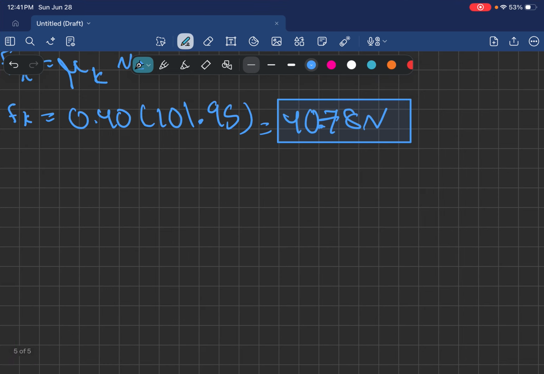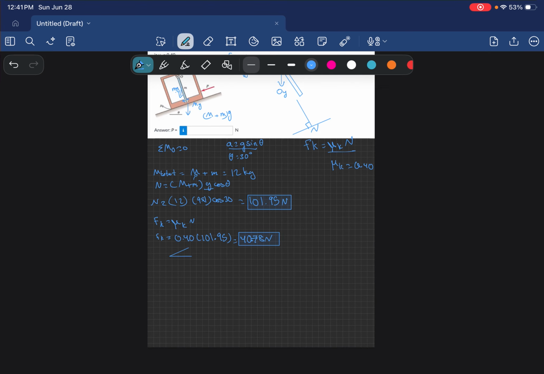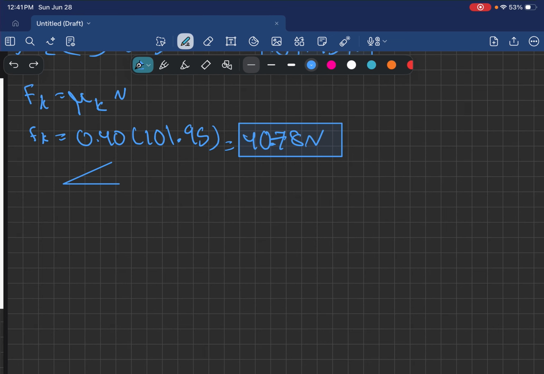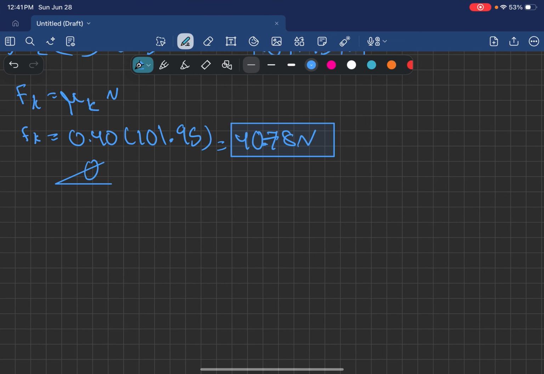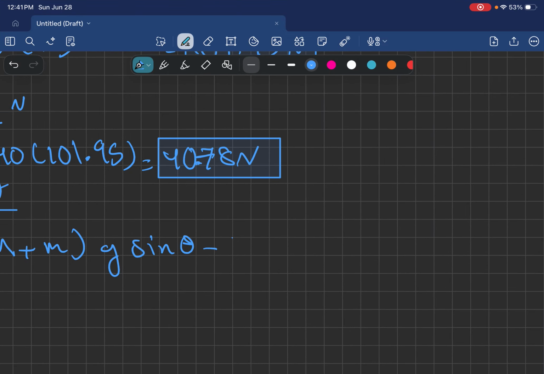And then we have the force fk, and we also need the force equation along the line that's inclined, which is basically this line or this line, taking down the incline as positive. So we have P, which is the force that's acting, plus the mass times gravity sine theta, again using the same theta of 30 degrees, minus the fk, which we have. Should be pretty easy and straightforward.